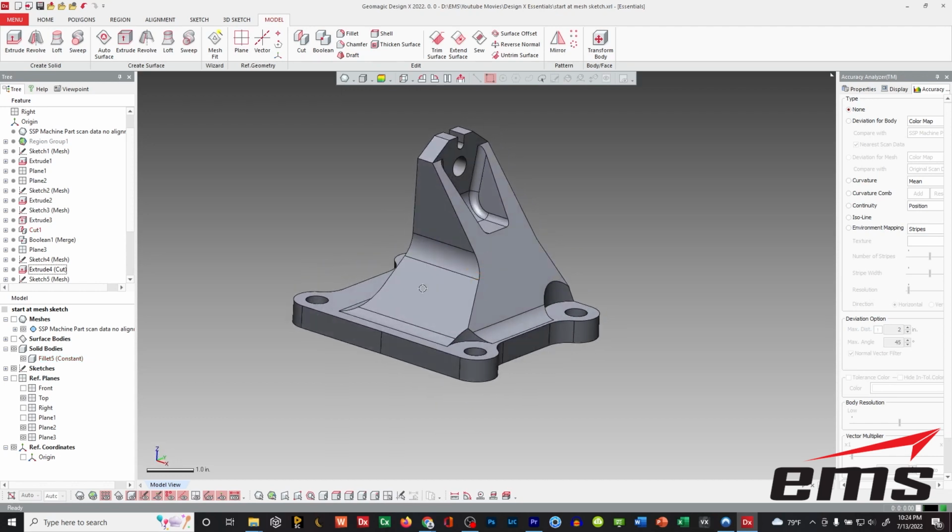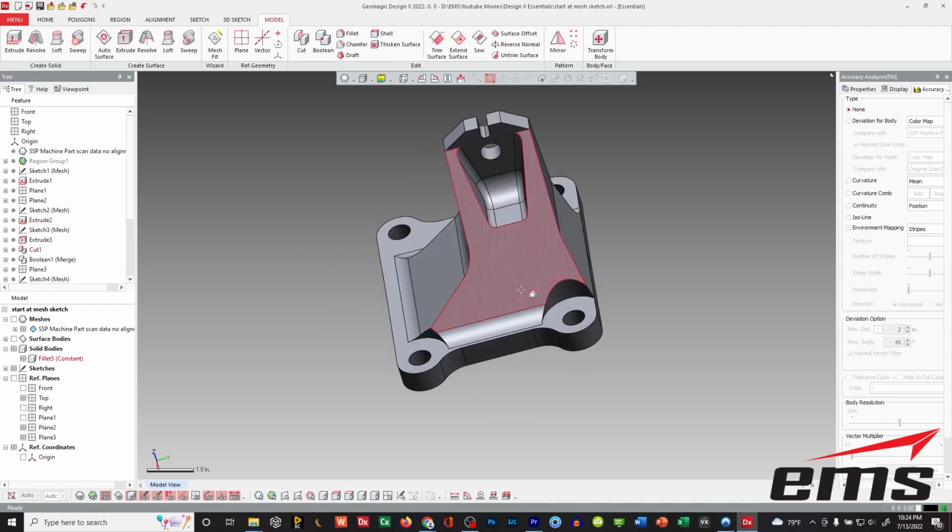Now, in Design X, there's actually what's called live transfer, and that will actually open up the host CAD system, SolidWorks, Siemens NX, Inventor, and a few others, and it will actually rebuild this tree. I don't want to get too technical here, but it'll rebuild the whole history tree. When we export this in Design X Essentials, it's going to be a neutral file. There'll be no tree here. But again, most CAD systems can work with this without a problem.